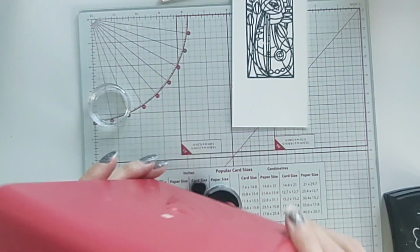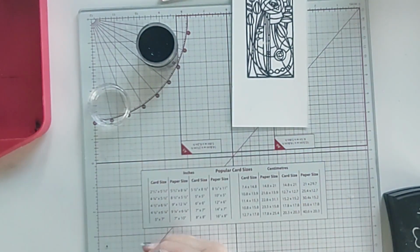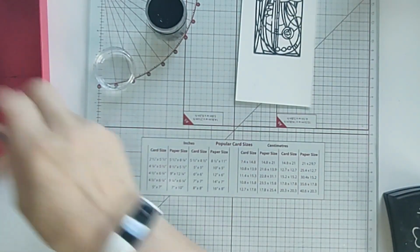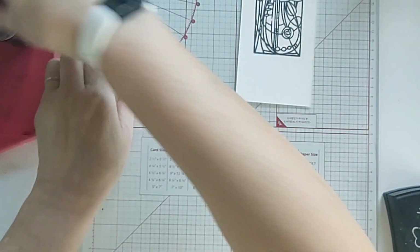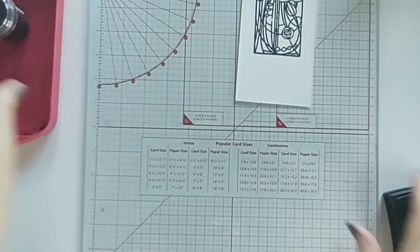Oh, I didn't mean that bit to go on the side there, but it has, so we'll just get rid of that quickly. There we go. So I'm going to pop the heat tool on now, just to dry that off.